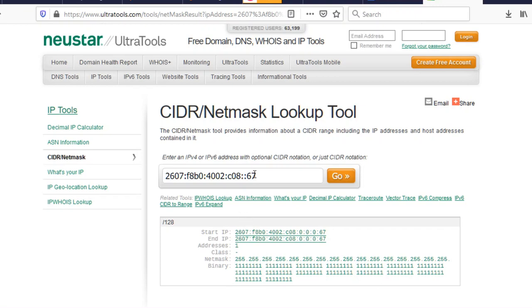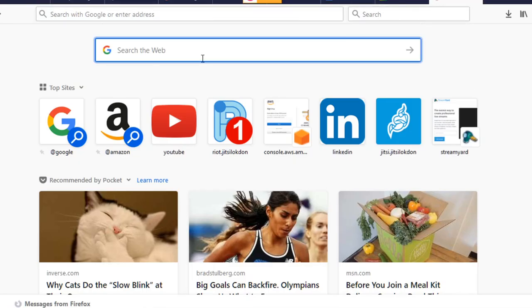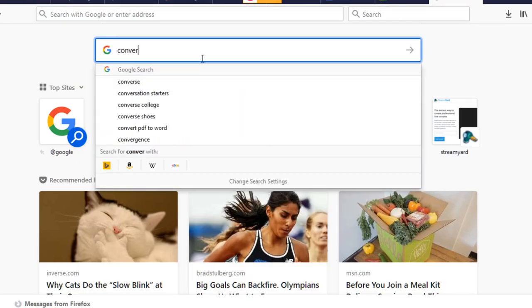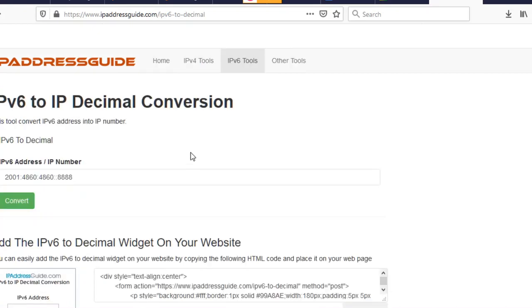I just tried to test it out. But let me convert it to regular numbers and see what we get. I'm just curious. I just wanted to convert it to numbers, see what I get.